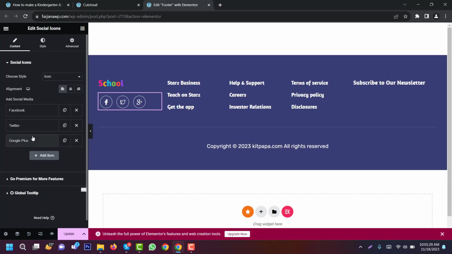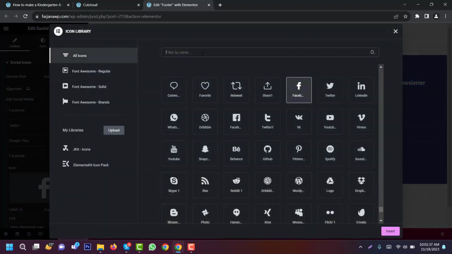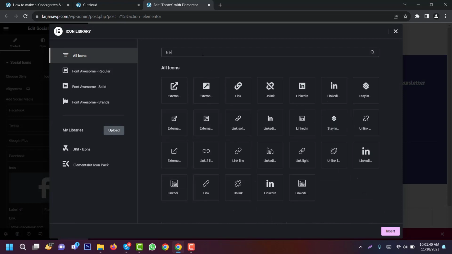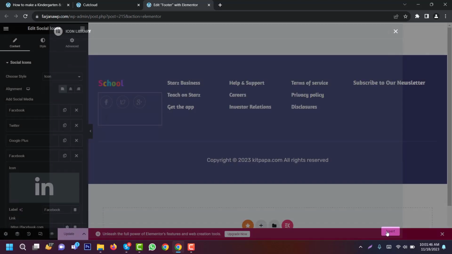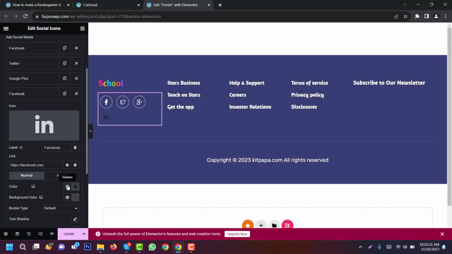And also if you want to add more social icons, go to add item, and going here, if I search for LinkedIn or any other social media, we will find all here. For example, I'm taking this one, and here we need to add some style from this area.